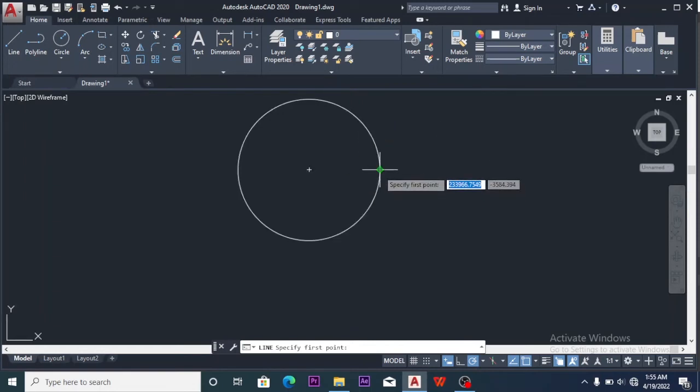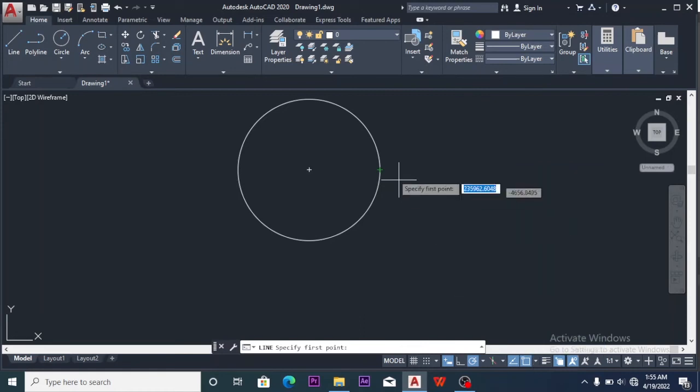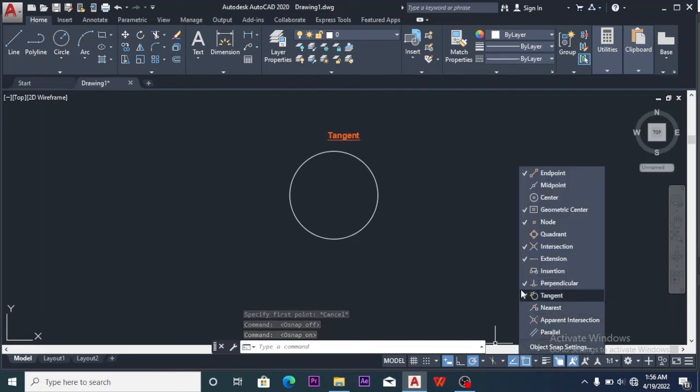This is the quadrant, not the tangency symbol. I think we have not actually clicked the tangent. If you move down to this place, I think it is overlapping.